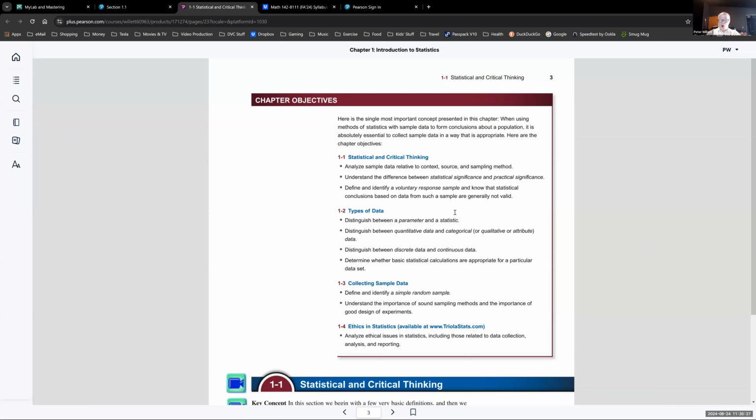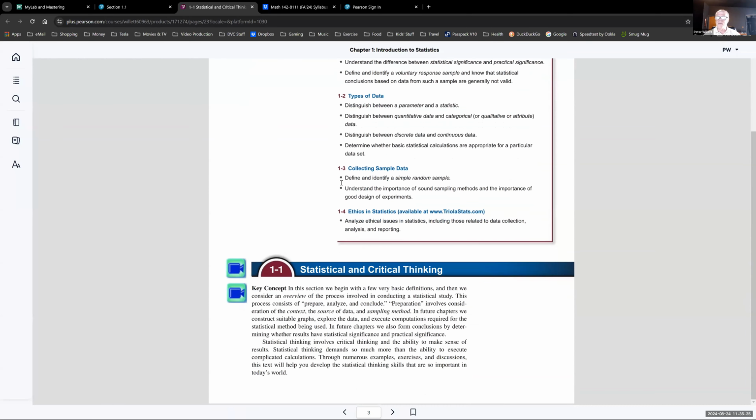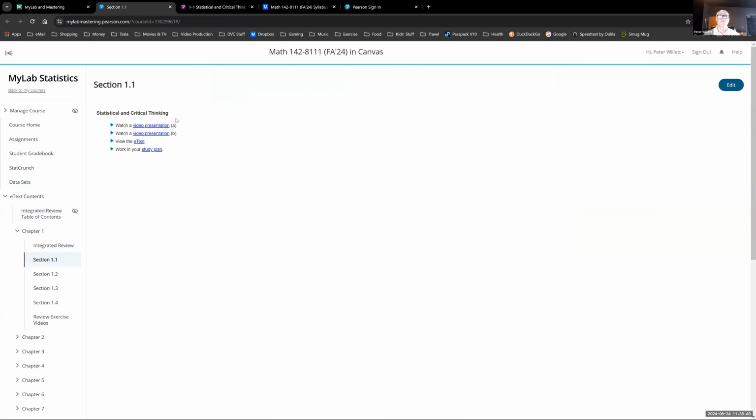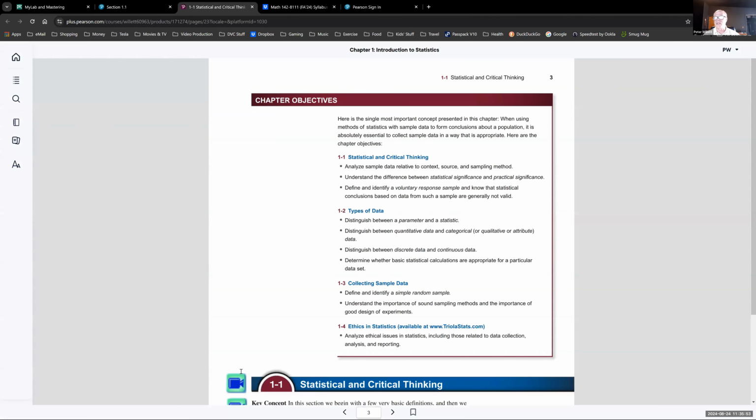If you bought the hard copy of the book and you went to page 3 and opened it up, it would look just like this. And you can navigate through the book this way. Unlike the paper version of the book, they have some embedded interactive links in the online version, like here is the video, probably the first video that they were just showing on the previous page. Probably video presentation A is probably what this link is to.